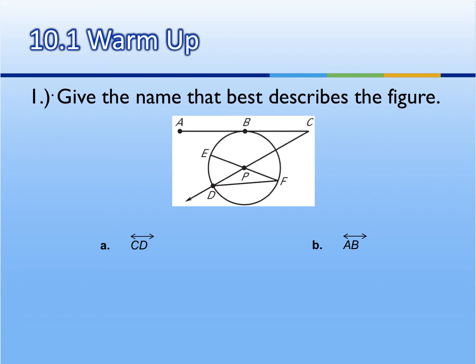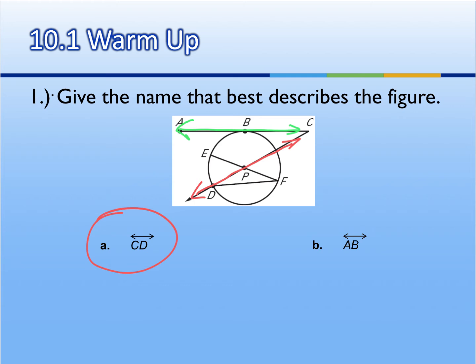So again, this was the warm-up that we completed on Friday. Again, this is how the questions will be asked. I'm going to say, give the name that best describes CD. And again, what you need to pay attention to is the picture on top of the capital letters. This is looking for a line. And CD is actually a secant because it goes all the way through and it breaks out on the outside. AB is skimming along the side and it's only touching it at one point, making that a tangent. And we went over all of these on Friday.